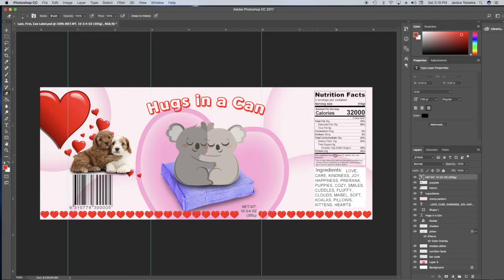Now you'll notice in this design, the background is a nice light color and creates a nice contrast with everything else that's on it. It's not hard to read anything. It's not difficult to see anything. And so these are things you need to think about. So let's get started with this.